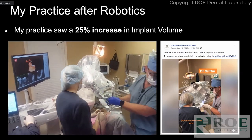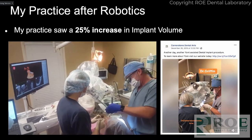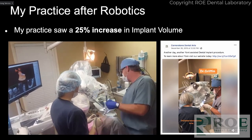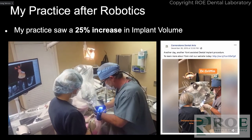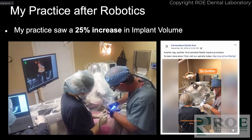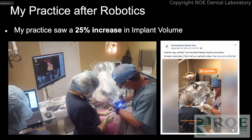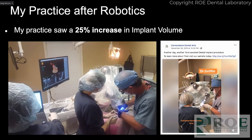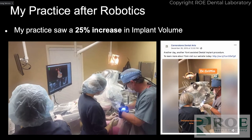The patient's not sedated. It's really calm in the room — and I'm not a calm guy; I tend to be a little cowboyish and loud. But there's so much confidence in the technology. You're getting guidance, you're watching the screen, you can look in the mouth, you've got the audio cues. It really is full technology and everyone is calm. I'm looking at the screen and looking in the mouth.